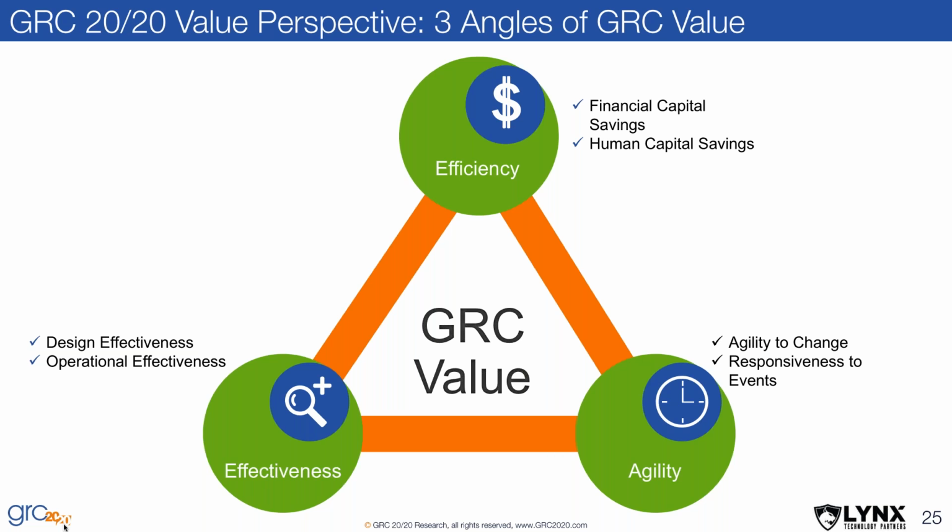And building out a business case for third-party management, there's 3 angles of GRC value that third-party management solutions can deliver to your organization. One is efficiency, financial capital savings and human capital savings, time saved, dollars saved. Before, it took me 3 hours on average to onboard a vendor and get all this information. Now it takes me 15 minutes because things are automated and there's less things slipping through cracks and less follow-up. That type of thing. It's the efficiency message. The effectiveness. We've got greater insight and visibility in reporting on our third parties. We understand where risk and controls and issues are, and we're resolving and mitigating those and containing those.